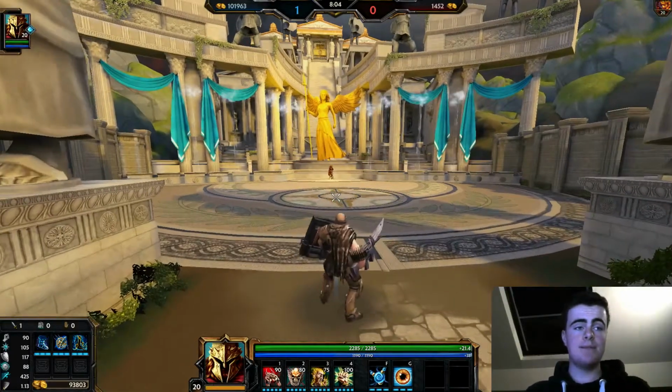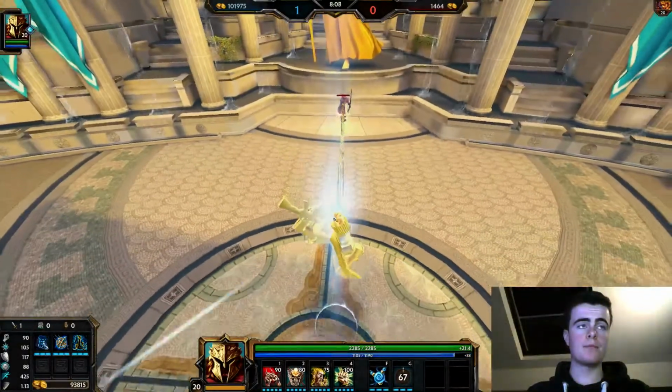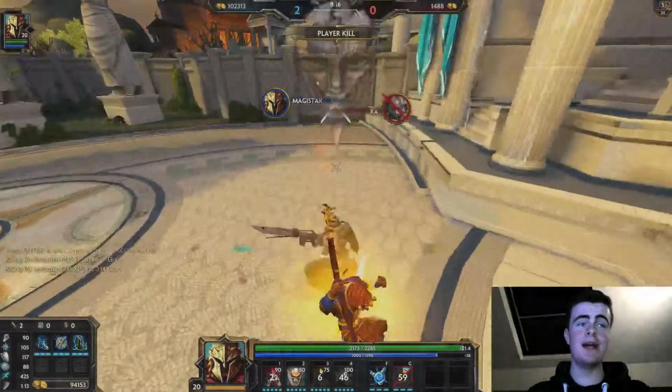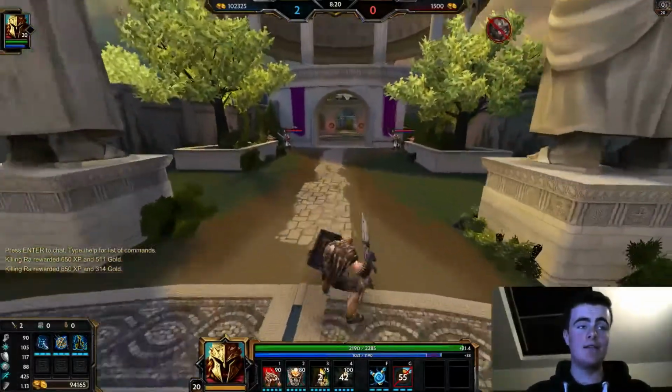With Ares, his abilities aren't very difficult. Blink in, ult the Ra. There we go. Pull him in. Chain, chain, chain, and flips. I know I didn't auto attack there. I forgot, to be honest. It's my bad. I actually do have Diamond Ares. I have him at 10 mastery, and I still forget to do the auto attacks.